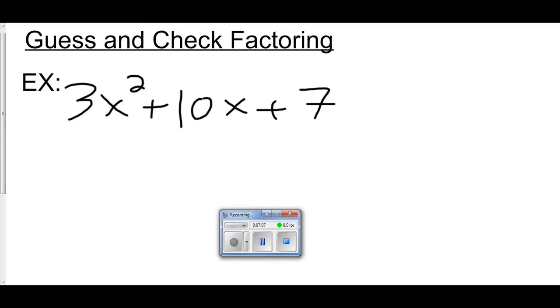So now we get into the new material, and this is where I really need your full focus. It's definitely a lot of confusion here. We're looking at these numbers and we're saying, how can I factor this? Well, factors means, can I divide all the numbers by a number? Can I take out a greatest common factor? Does 3, 10, 7, do they all divide by the same number?